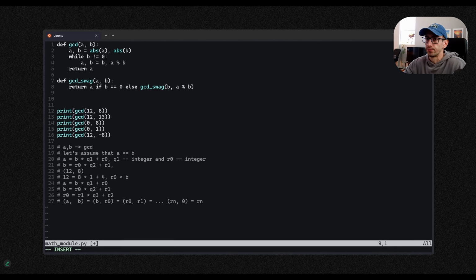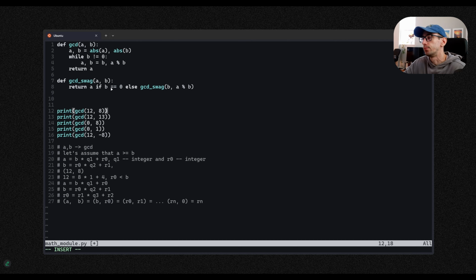It's this one, GCD swag a and b. Here we have one line, but basically it performs the same thing. As you can see, we have an if conditional statement, where we check if b is equal to 0, very similar to the one that we have here.